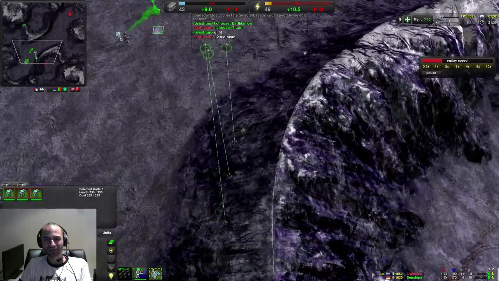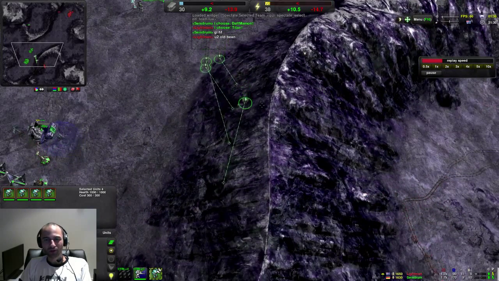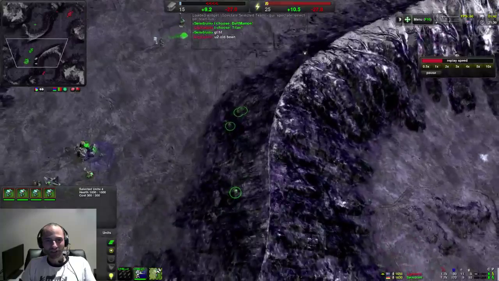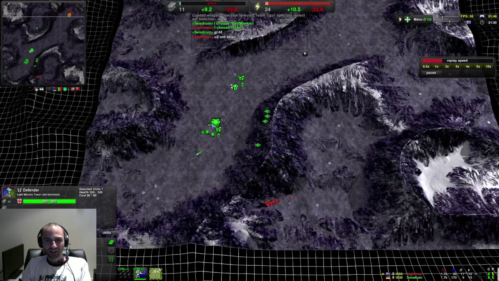Actually, no, he's not. Okay, he's going to wait for my guys to go over, then he's going to attack me. As you can see, he's actually going to be camping on the reverse slope of the hill. Thankfully though, my guys are going to be going around, but yeah, he's definitely alerted to my presence. And his radar should be picking me up pretty damn soon.